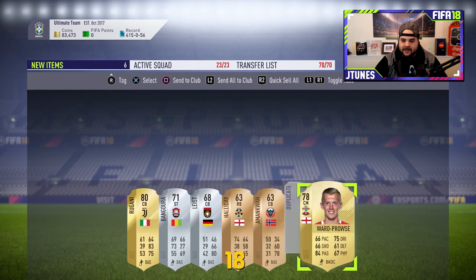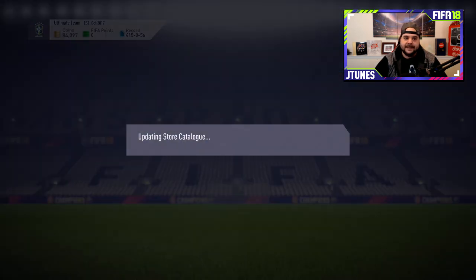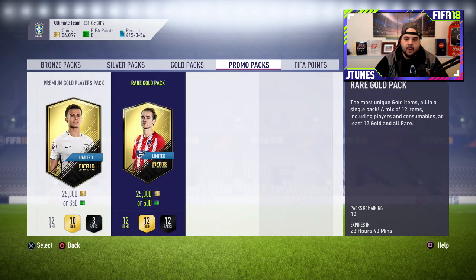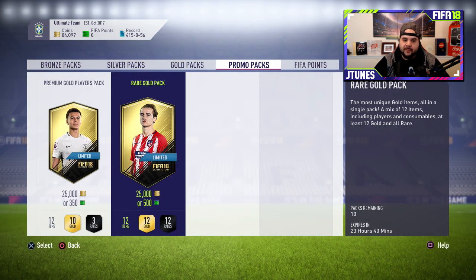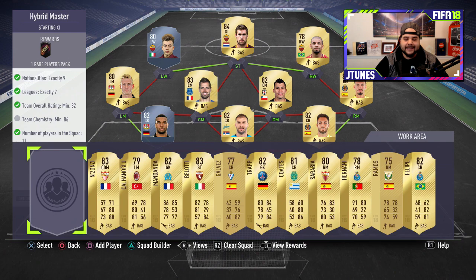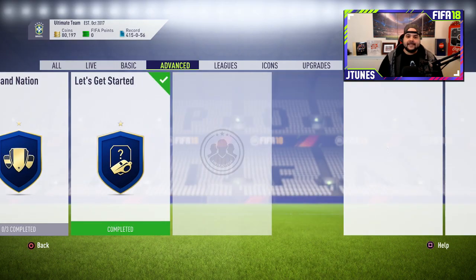All right, so we didn't get the player that I needed, which is a little disappointing. So what I'm going to do real quick, guys, is go ahead and try to do... Ooh, there's promos out. What promos are out? Ooh, 25k packs are out. I'm going to see if I can maybe do this a different way with some of the players that we just packed and see where we're at here in just a minute. I'll be right back.